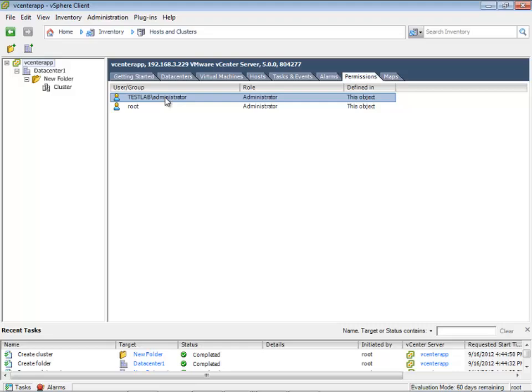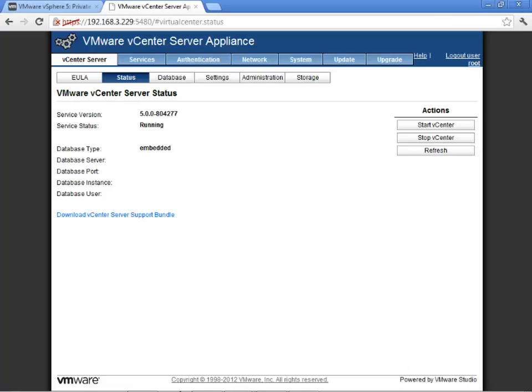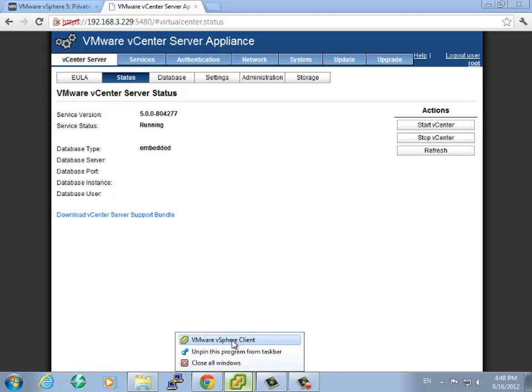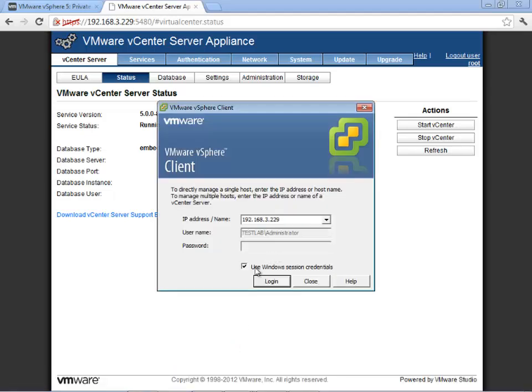Now we can actually log out of this vCenter connection, log back in with my default credentials. At this point they're those of administrator.